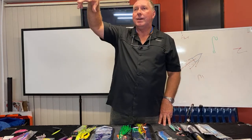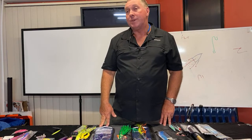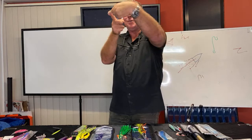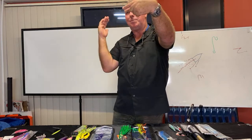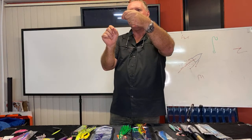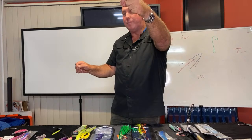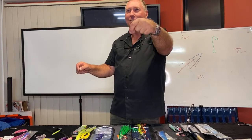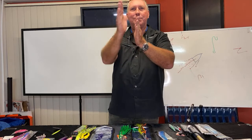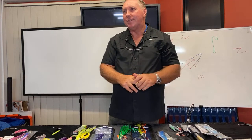So Point Lookout FAD. When the current's really ripping, it's pretty hard to troll it, but it generally rips up there. Please understand, Australia's like that, okay? Like that shape, we're on that little diamond, and the current just rips past us here. We're one of the strongest currents in the Pacific area all the time. If you look at the current charts, from about Fraser to Byron Bay is always 4 knots or 3 knots when you get out a little bit. It's because we're on the most eastern part of Australia. So the current will rip past us, we just have to be in that area. Once you get south a bit or north a bit, they don't get the current. It'd be tighter, but they don't get what we do.